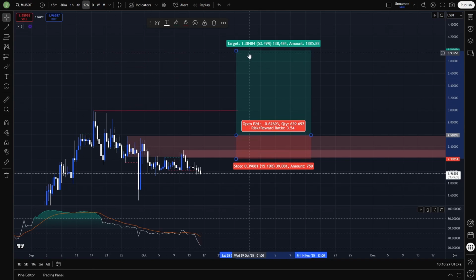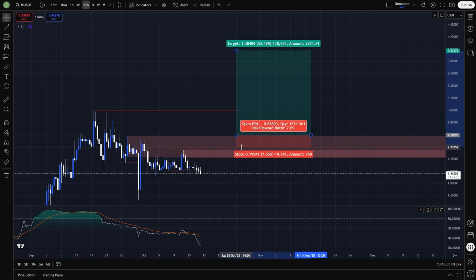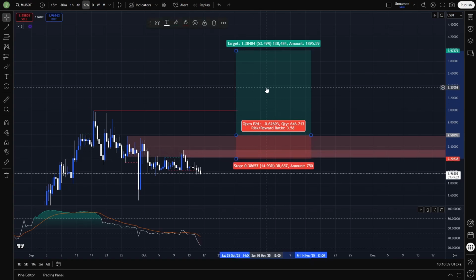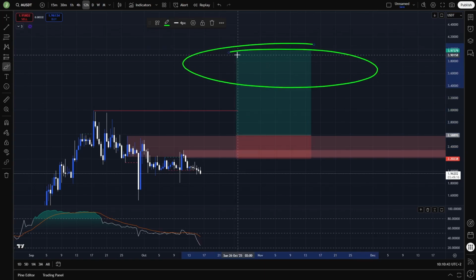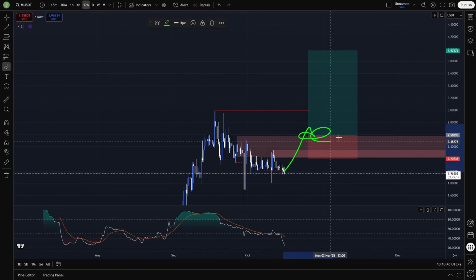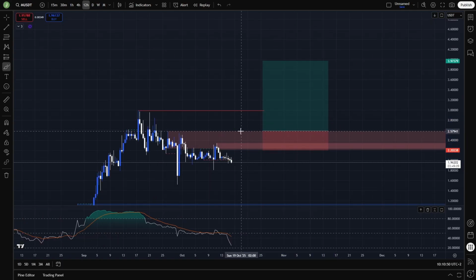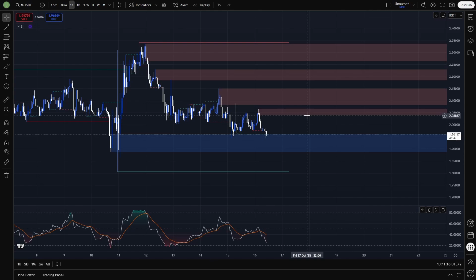So this trade can give you a risk reward ratio up to 3.5. I know this is not the best risk reward ratio. If you want, you can have here, let's say, a more risky trade with a lower stop loss, but in my opinion this stop loss is kinda safe. So even with a 3.5 risk reward ratio, this is a pretty decent setup. So if there will be a breakout with a support confirmation of this area, this is a setup that I would personally take.